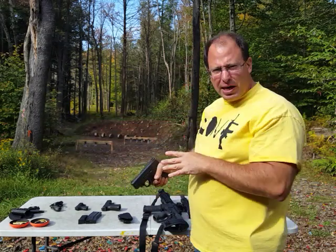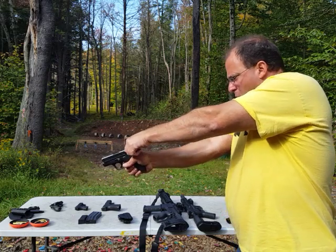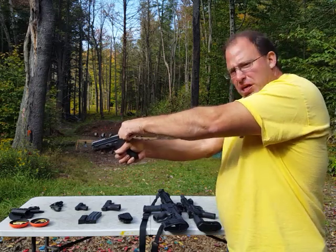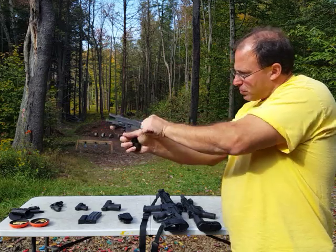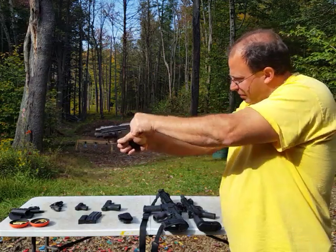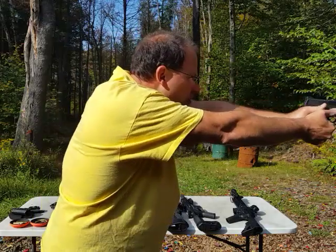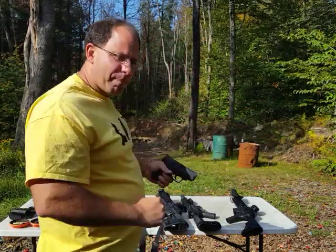The drill that I will have women do is hold the gun like this and just pull this back and forth. Because now what I'm teaching them is how much pressure they have to apply with this hand to keep the gun level while they're moving the slide back and forth. A lot of times they're doing that, and I'm going to be like, no, you can't do that. It has to be like that. The gun can't move. So that's an easy way for me to teach women how much pressure they have to put forward into the gun so that the bottom of the gun stays steady while the top is going back and forth.